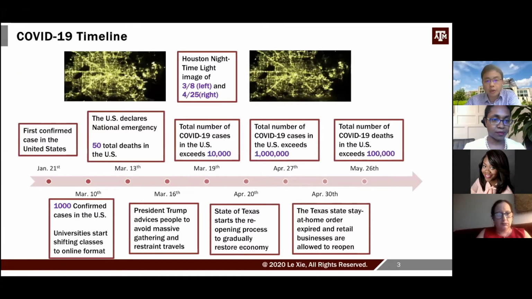So this is where we have gone through. The first case started on January 21st. On March 13, the US declared a national emergency and practically everybody went into lockdown. And I don't know about you, but we are still by and large conducting education and research online, even as of today. I have even lost count of how many cases there are, because it's just too many. And it looks like we are still far from being done with it. So I hope each and every one of you and your family continue to stay safe and healthy.